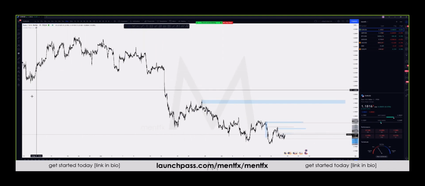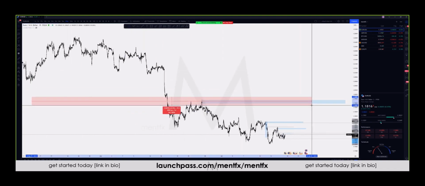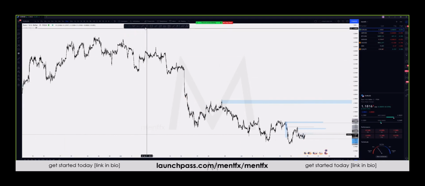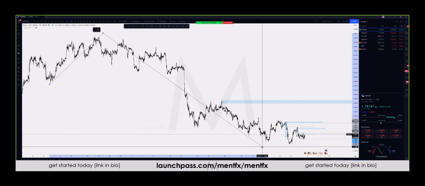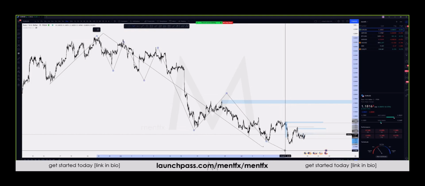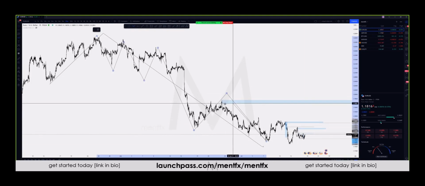This is over 2 months of data, right here on a 15-minute chart. So what's it telling you? It went bearish. Inside of this bearish push, it's still bearish. If we have a bullish pullback, it'll be into here.